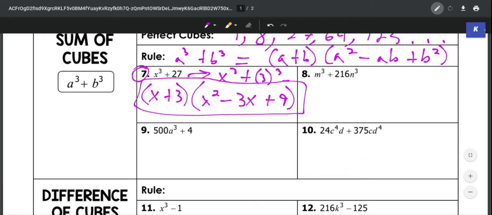So that's how it would come out with the sum of cubes. And you just have to be sure anytime we're doing the sum of cubes, or the difference of cubes, make sure that this part here, you write out to the exponent of 3. So like 27 is a perfect cube. The cube root of that would be 3. So you would have to break it down to 3 to the third power to rewrite that. You basically need it in this format here, because that'll tell you what b actually is.